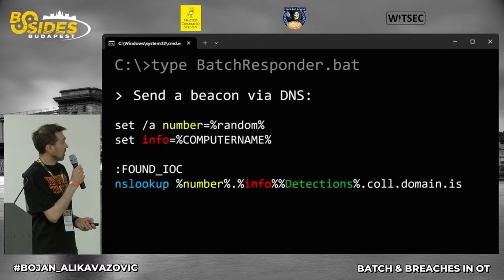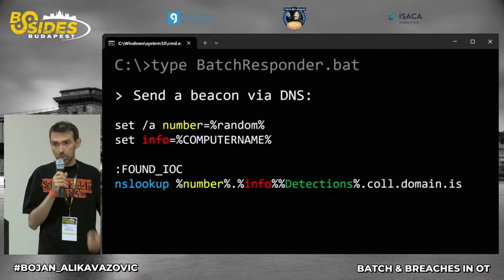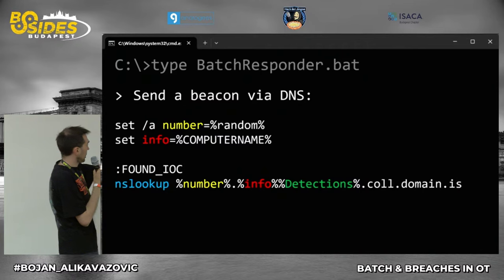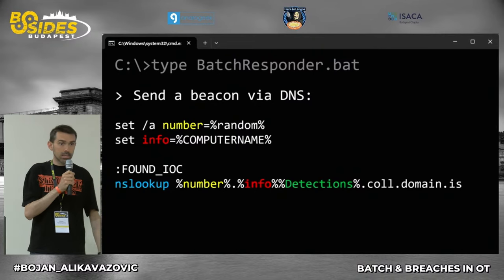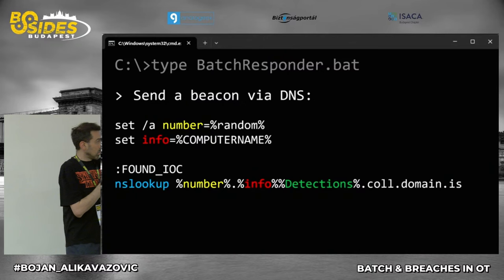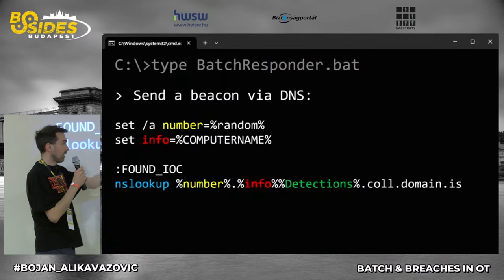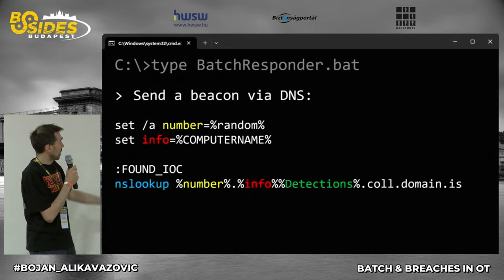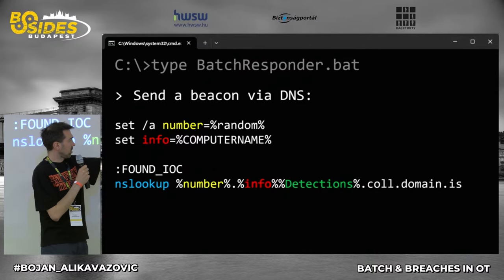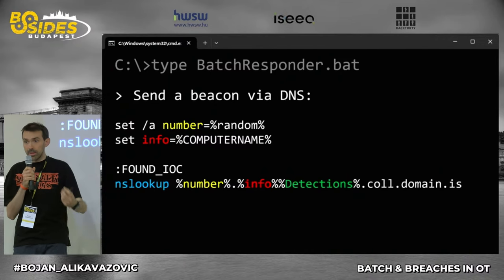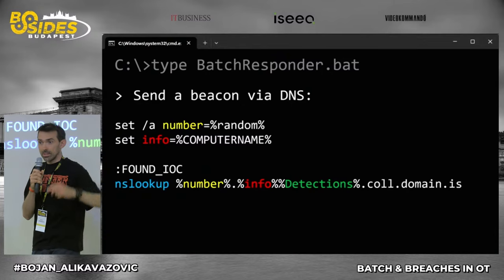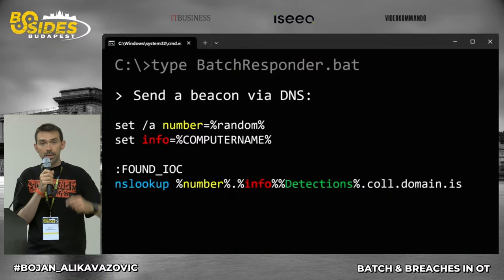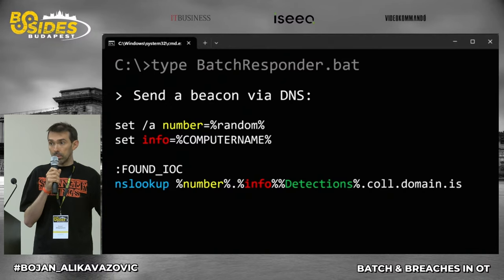Okay, so if you want to send a DNS record from the affected machine, you can use nslookup. It's a built-in application inside of every single Windows, and you can send it automatically from the infected machine. Internet addresses are such as these, but let me explain a little bit further. So here you can put inside of the subdomain, as info, the computer name of the infected computer, and you can put all the capital letters inside of the subdomain as indicators, as let's say a description of indicators that are found on the infected computer.